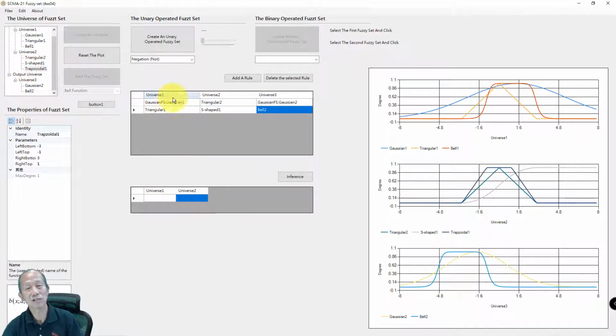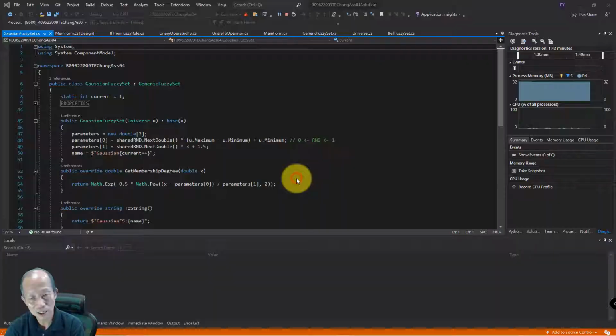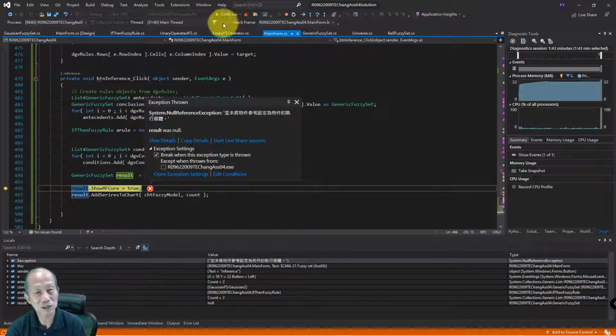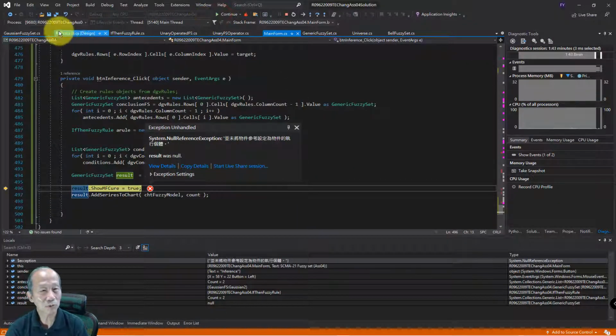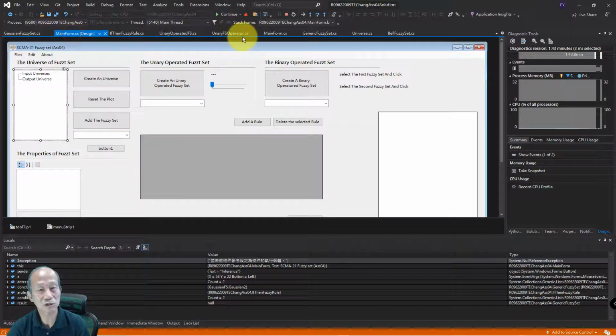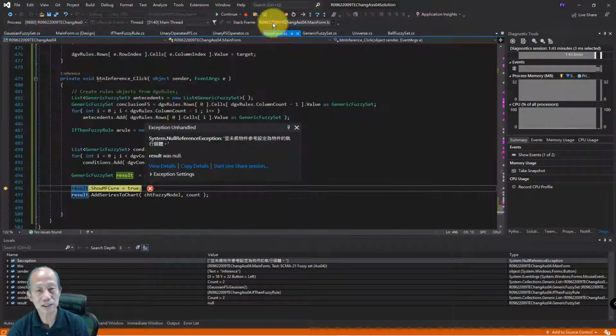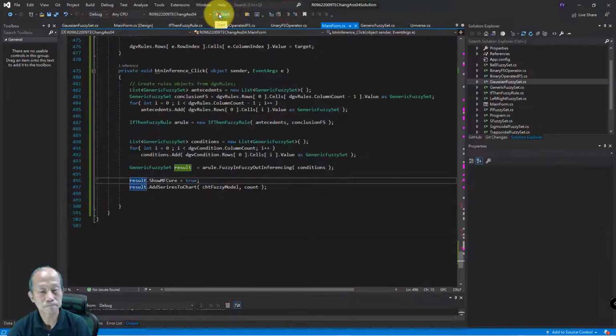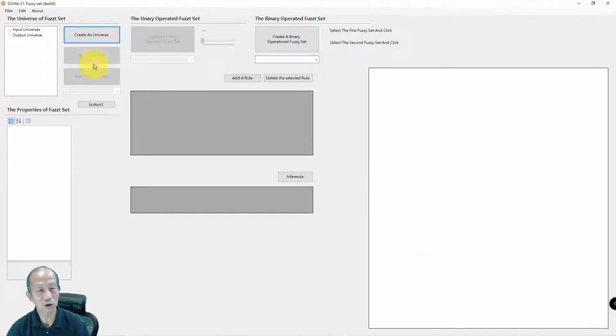All right, so once the user specifies a rule and specifies the condition, then the user clicks on this inference. Click on this inference, right? Okay, definitely it's fair. But normally, once you complete all this implementation, you should expect that a result will show up on the chart, right? Because the resulting fuzzy set has been defined on the output universe, so you will see the result come out from there. All right, that's it.